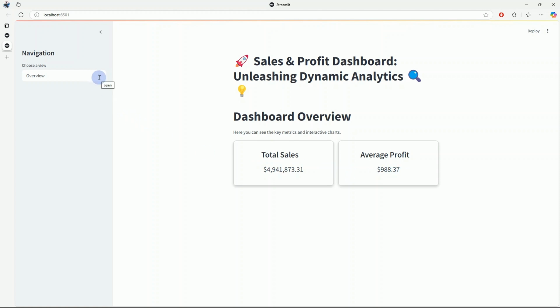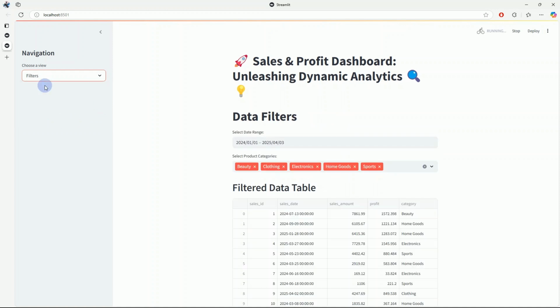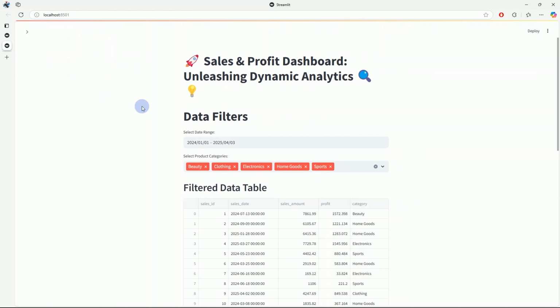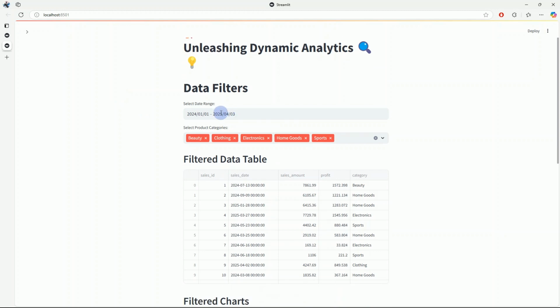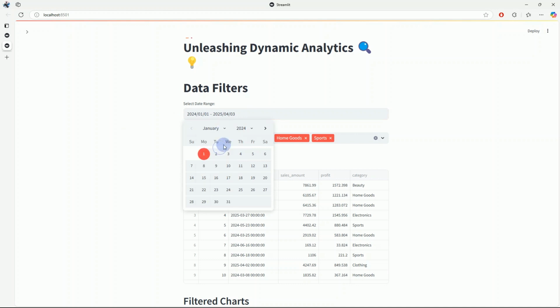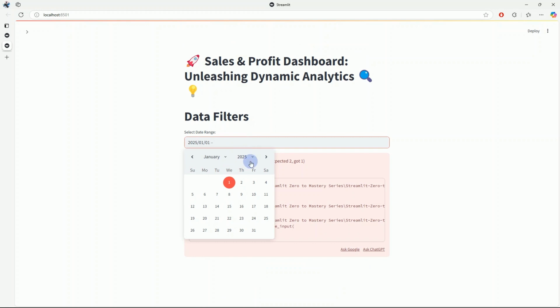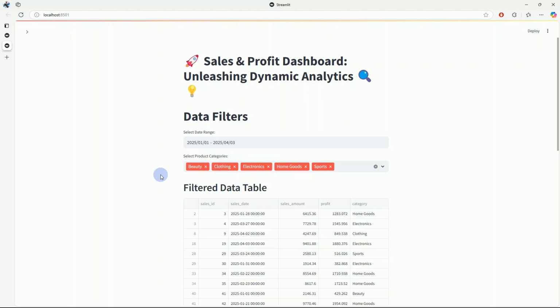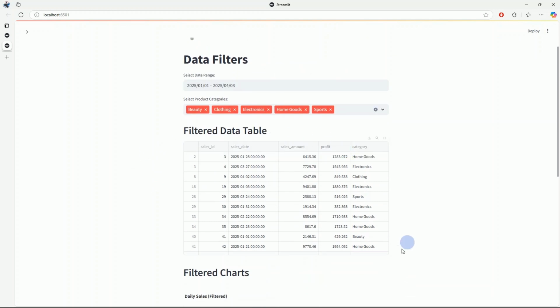And similarly, if we go to the navigation view, we have one more column as filters here. If we go to the filters, we have data filters here. For example, we can select a date range. So if we select any date, January 2025 first till, let's say, April 3rd, we have data from January 1st till 3rd of April, and this is the filtered data table.